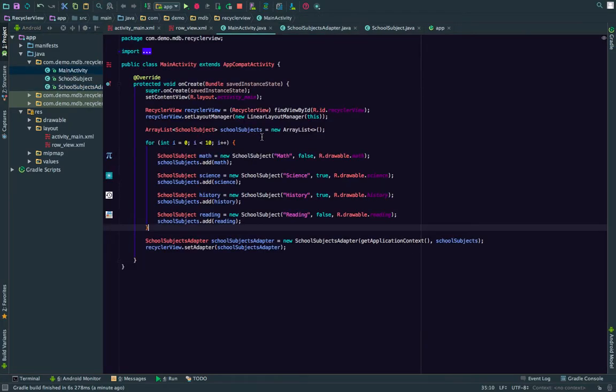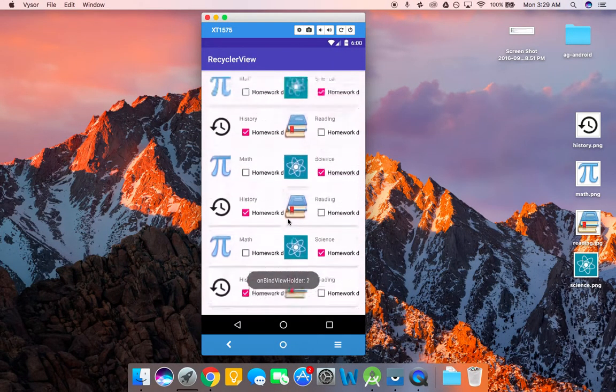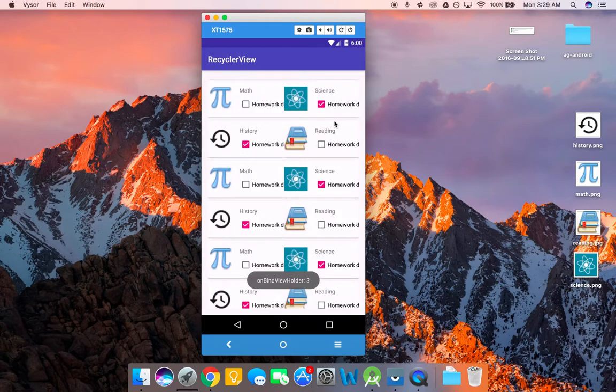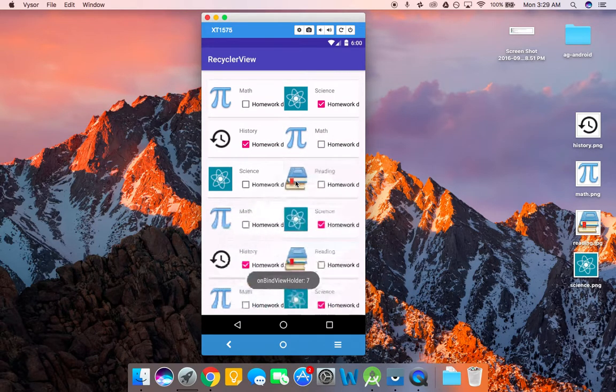Let's make it a grid layout. So instead of LinearLayoutManager, change to GridLayoutManager. And it expects a second parameter, which is the number of columns. So let's run that. If you imagine a use case of this, it would be something like, I don't know if you've seen Google Keep, but it has 2 columns and it's a grid layout. So let's look at how it looks. Just keep in mind that we didn't change the layout to be made for a grid, but this is a grid obviously because you see 2 subjects next to one another, and if you click on one, you see that animation, it just flows nicely.